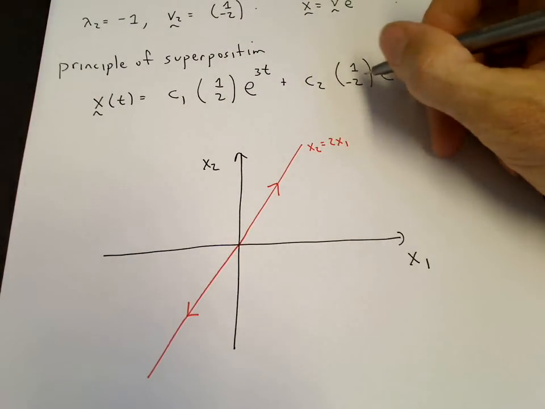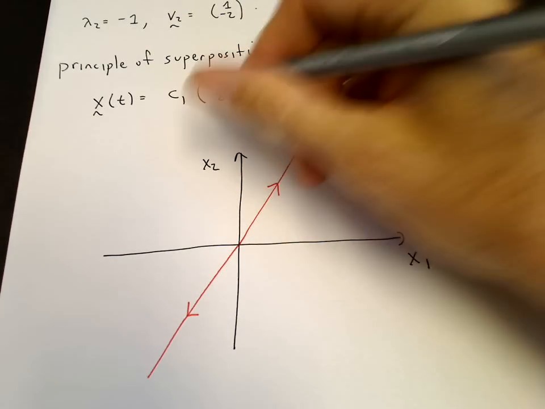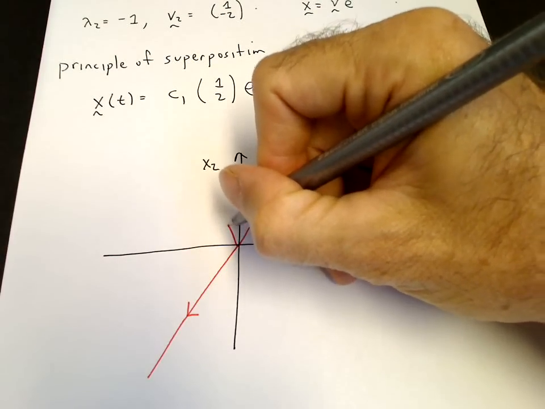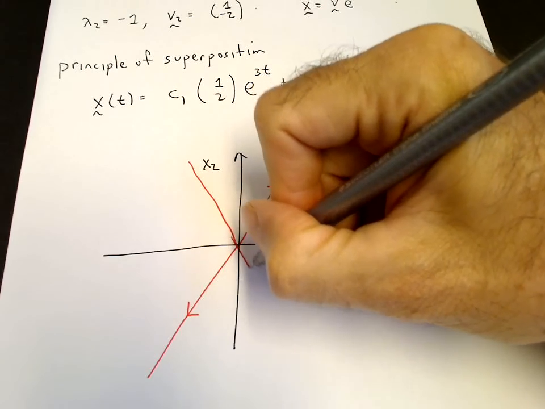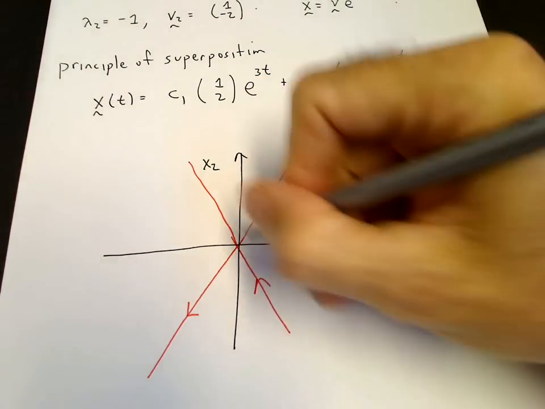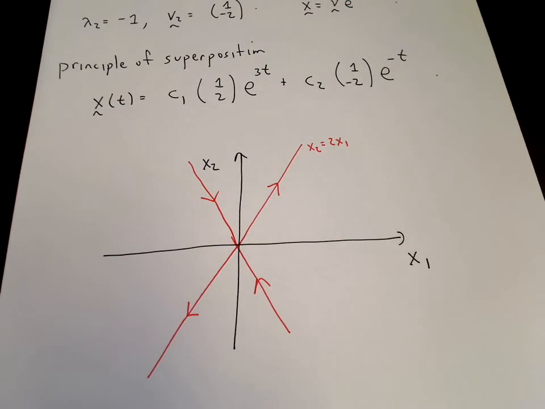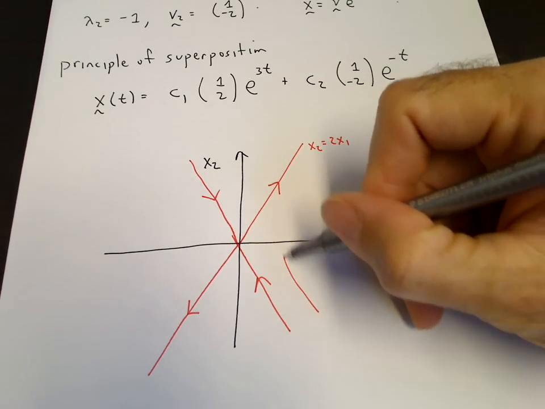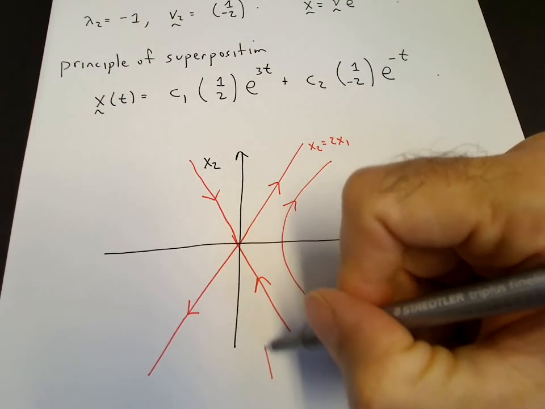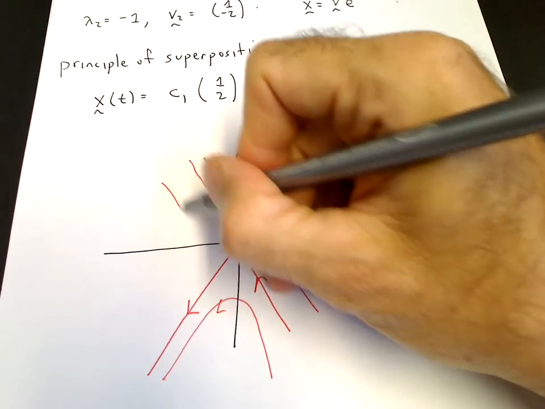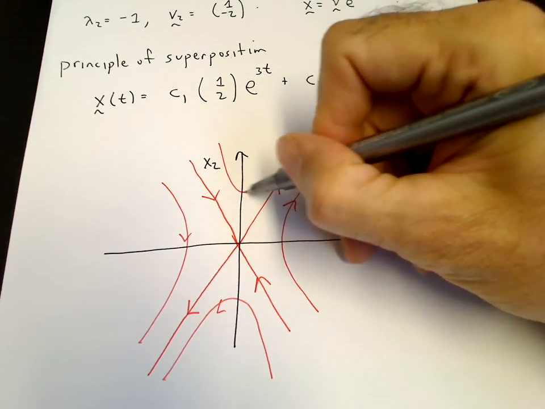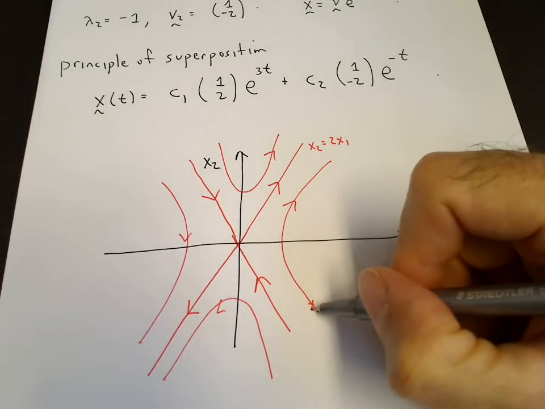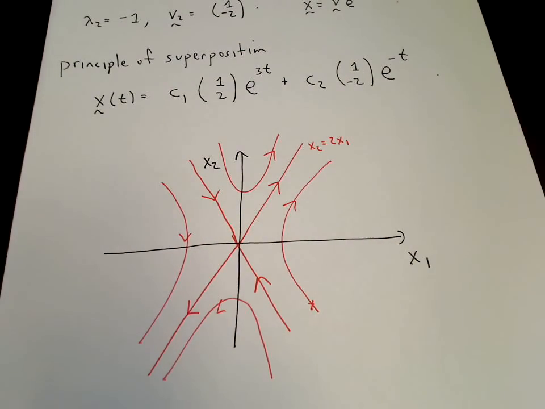Okay. The second one is if c1 is equal to 0, then x2 is equal to minus 2 x1, which is a line of negative slope. And there the solution is decaying to the origin. So by drawing the eigenvectors first, we can then sketch how the solution behaves, starting anywhere on this plot. So for any initial condition, the solution will behave somewhat in this fashion. Okay? So that means if we start here, then the solution will follow this curve.